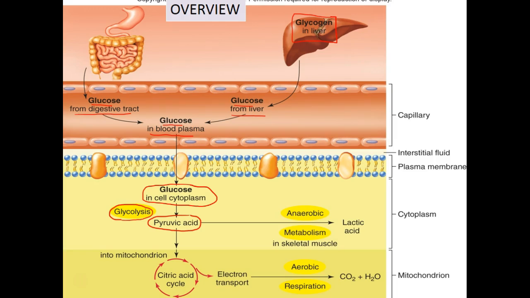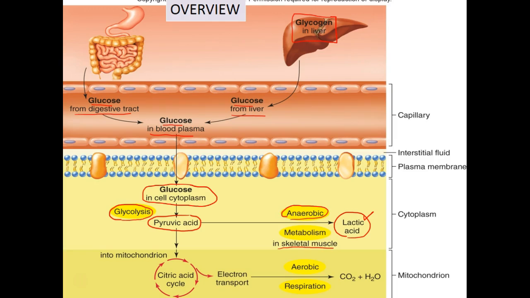Okay, and then if no oxygen is available, the cell will undergo anaerobic metabolism and convert the pyruvic acid to lactic acid. Okay, and this may happen in skeletal muscle if you are really sprinting like those runners you saw in the previous slide. You don't have enough oxygen, and anaerobic metabolism is going to convert pyruvic acid into lactic acid. We'll look at that more specifically as to why lactic acid forms.